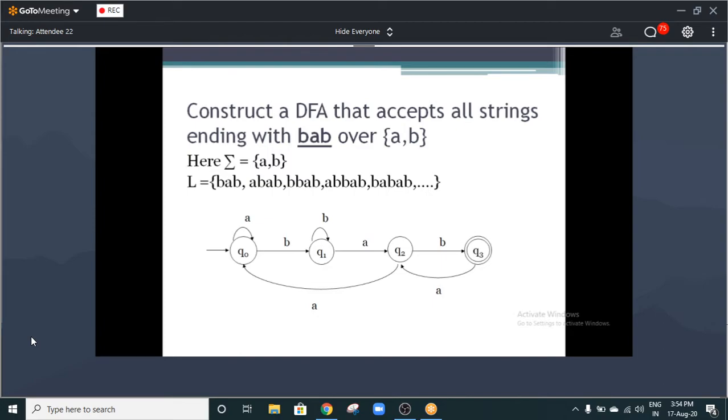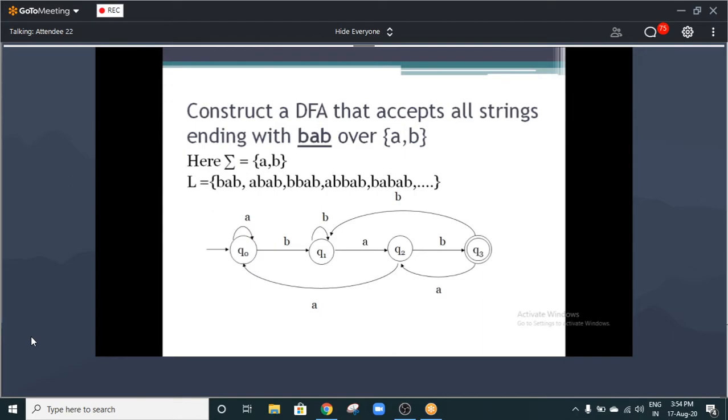Now what if we are getting B after achieving the pattern BAB? Now the last symbol we have is B, but we need to check for AB, right? I'm sending it to Q1, because I need to check for two symbols, that is AB.